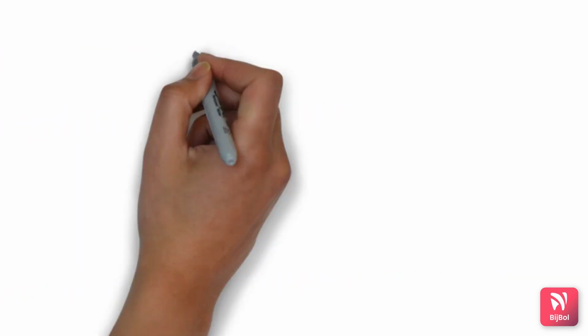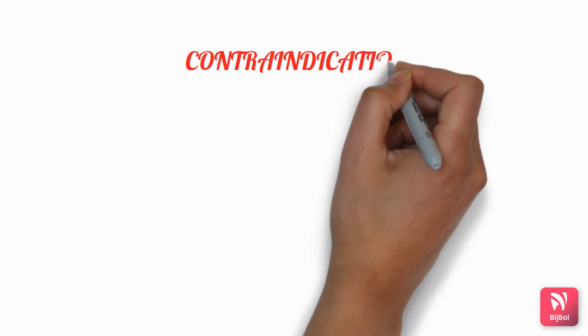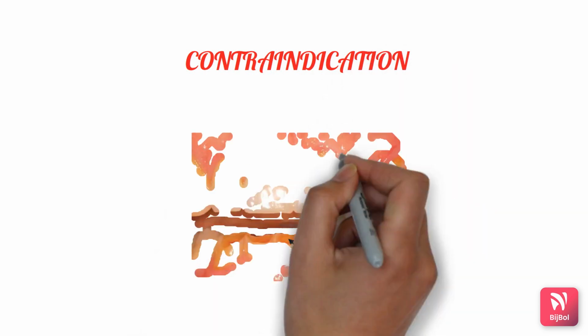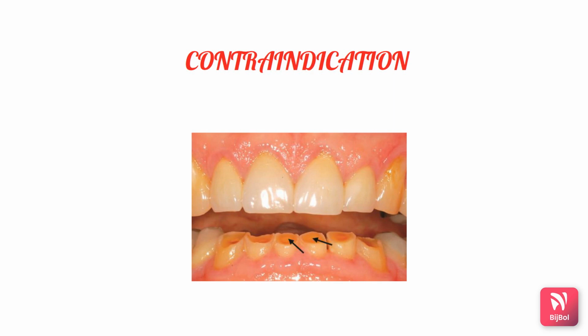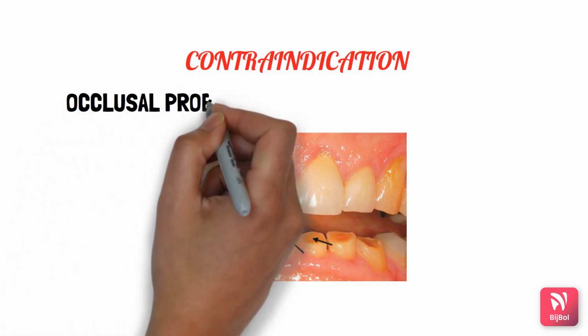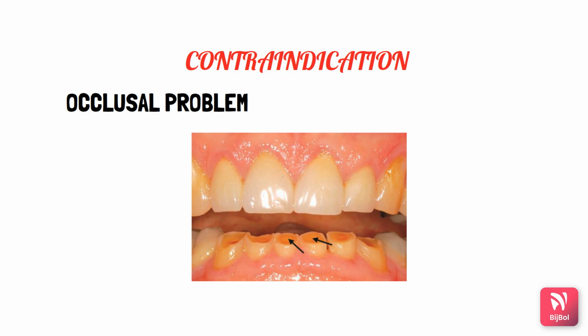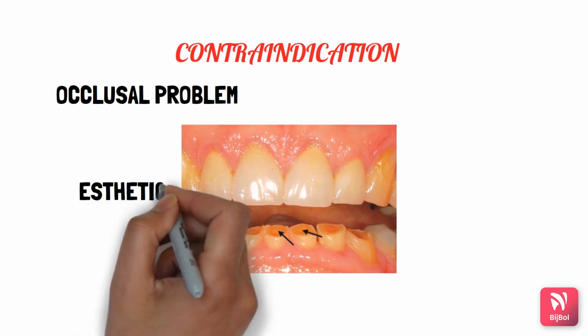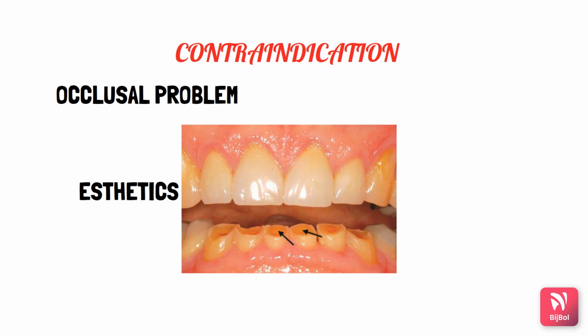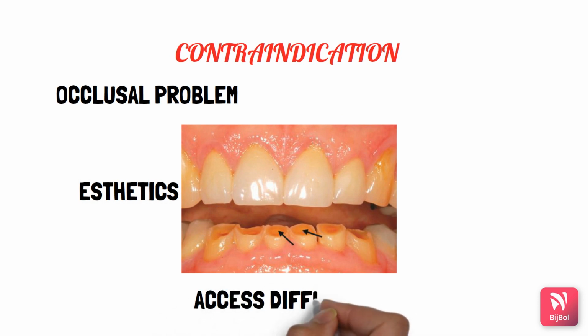So, if we see what are the contraindications for the pin amalgam, we have some occlusal problems, such as when the patient has significant occlusal problems, the pin retained restorations are not indicated. Cast restorations are suitable in the correct occlusal. And if you see the aesthetics, even in the anterior region, it's contraindicated. So it has to be avoided in the areas where the aesthetics are important. And the access difficulties in the posterior areas where access and the isolation for pin placement are difficult, the pins are contraindicated.